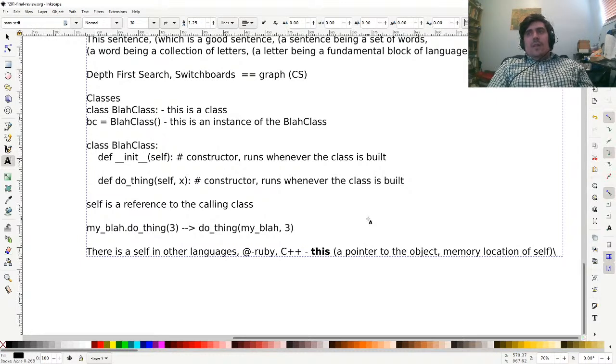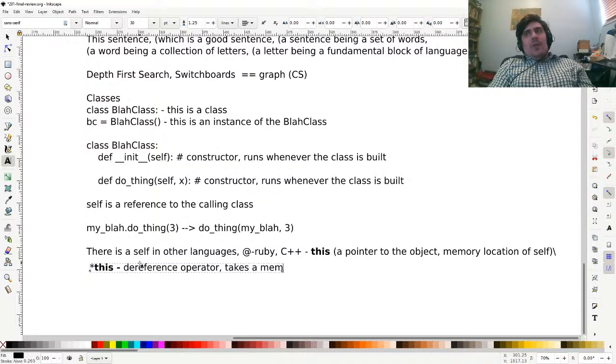Actually maybe it's just because this thing is too big. Let's see if this fixes it. So in order to fix that in C++, you actually have to do this, star this, which is something called the dereference operator. What that's going to do for you is it's going to change the thing from a pointer.